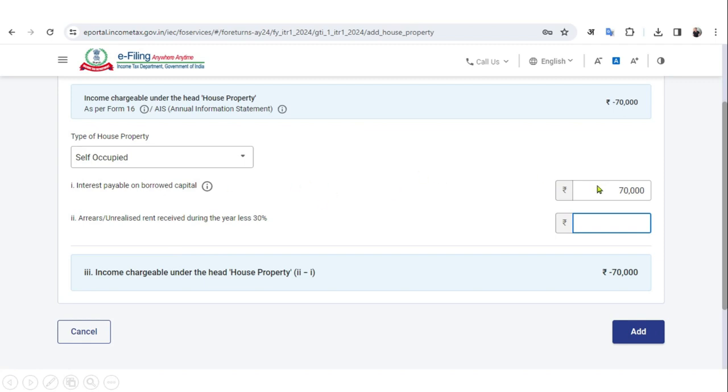fill in the interest payable on the borrowed capital. So whatever interest amount you have, you will fill that figure there.